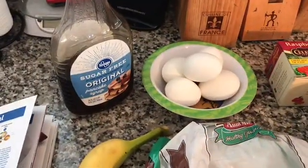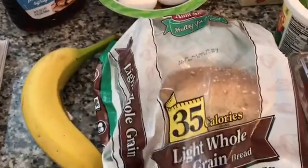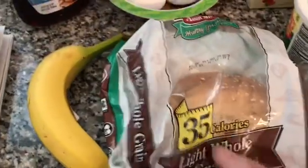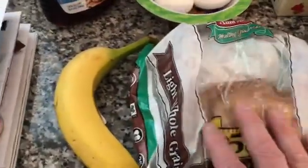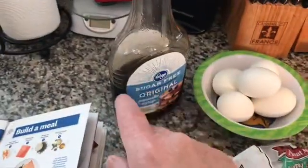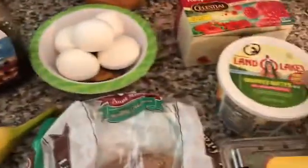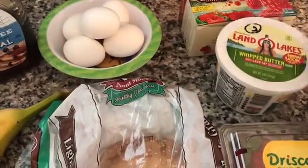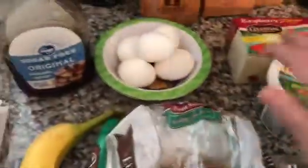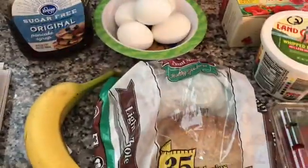Okay, another breakfast choice on the purple plan is French toast. I'm not sure if I told you the right points for the last time for the toast, but it's 2 points for 2 slices. So you have 2 slices of bread for the base of your French toast. Scramble your eggs. Sugar-free syrup, as I told you, is 1 point up to 1/2 cup. Then it's 2 points. 2 points for a tablespoon of butter to put on your French toast if you want. Some strawberries, cup of tea, and a banana. So that comes to a 5 point breakfast.